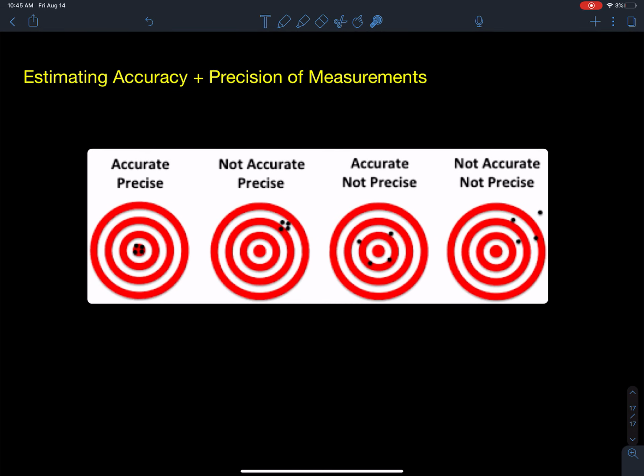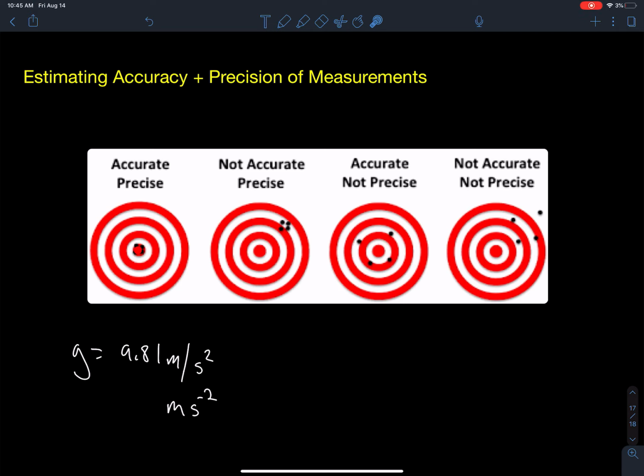The last thing we're going to talk about before the iPad dies here is how I can assess how accurate I collected my data and how precise. Those two don't often go together. Ideally, in an experiment, we want accurate measurements and precise experiments. So let's imagine this is the value. Let's imagine we're trying to measure the acceleration of gravity, which is 9.81 meters per second squared, or better in IB terms, meters per second squared. And I'm trying to measure that. If I did 5 measurements and I got 9.81, that's the bullseye. I'm aiming for that.